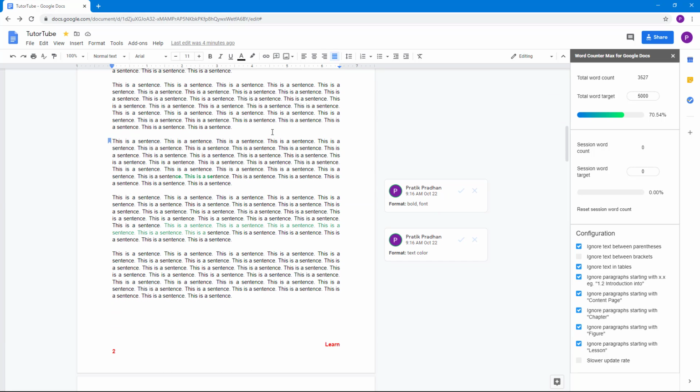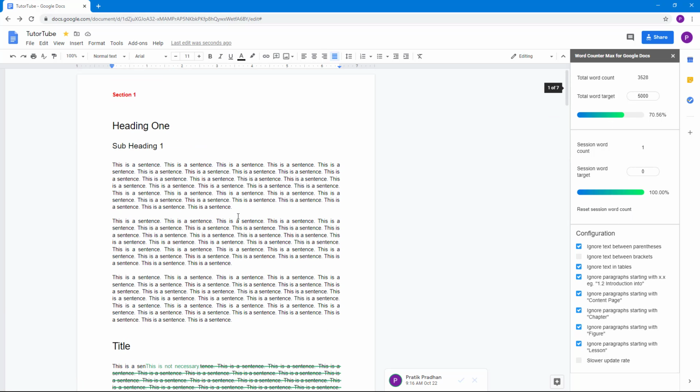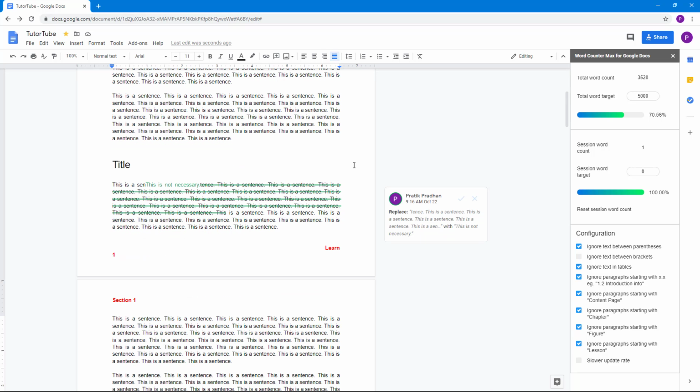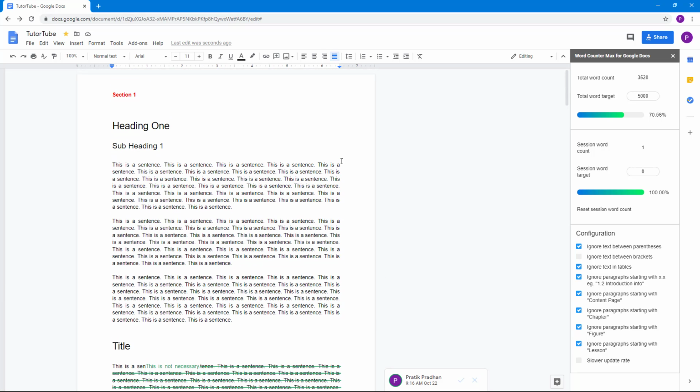So you can reset the word count over here as well and work around with a lot of things. Now if you were to type in things, you can see that it'll update right here, and it changes over there, just like that. So this is more in control. You're given the target and everything else. And this is how you can get more control over the word count generator. Of course, you can go to Add-ons and try a few other add-ons as well for some different functionality. So that's how you can work with the word count generator add-on inside of a Google Docs document.